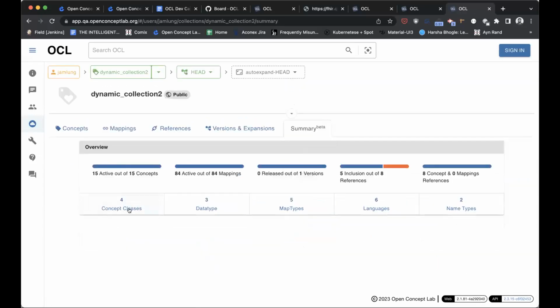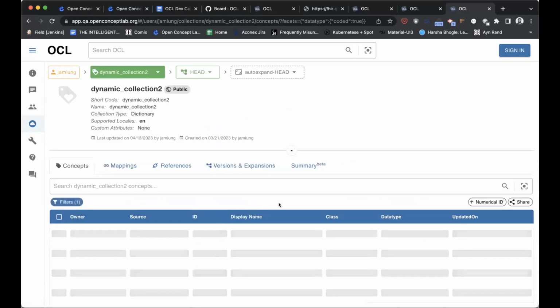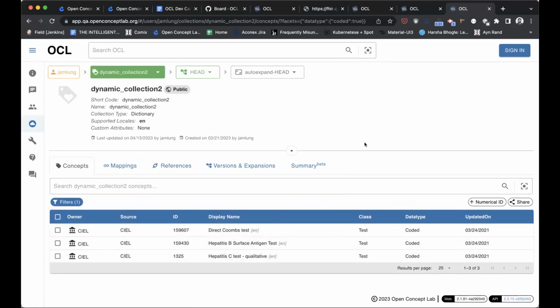Also, you can see different distributions similar to the source summary, and you can also click on this and see the results here.